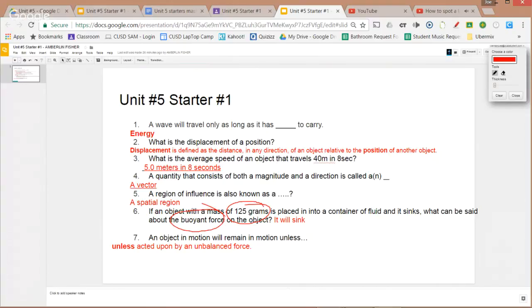And then finally, an object in motion will remain in motion unless what happens? An object will keep doing what it's already doing unless what happens? You're going to keep playing video games at your house until what happens? Something stops you. Simple as that, right? Is your little brother coming in saying, hey, stop playing video games, going to stop you? No, because he's not a greater force, right? Unless you got a super baby brother, I don't know. So what has to happen in order for you to stop? Your mom or dad, because they're a greater force than you are, because they can take things away from you. So the same thing happens with objects. Objects are going to keep doing what they're already doing unless a greater force is applied to change that.